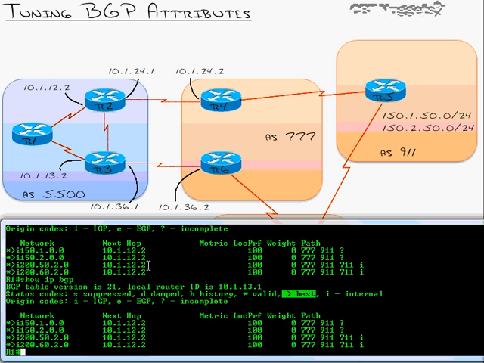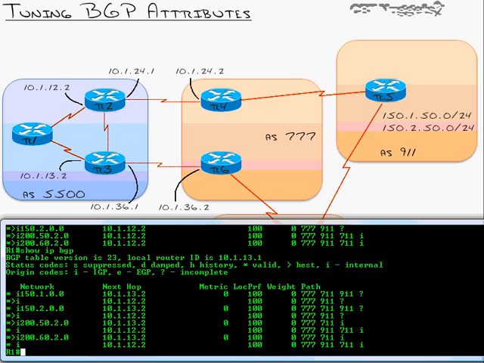The reason why is because router 2 is using itself as the next hop when it's advertising to router 1. Again, one of the weird oddities of BGP that you wouldn't know unless you heard it from someplace like here. So I'm going to type show IP BGP. There. Now we've got all the secondary routes coming in.